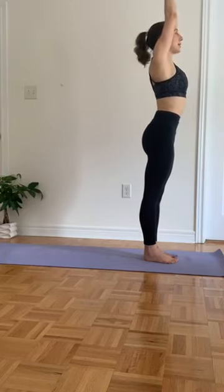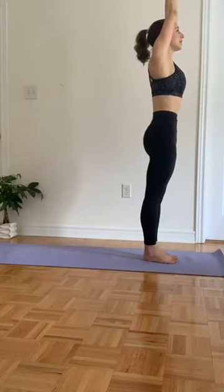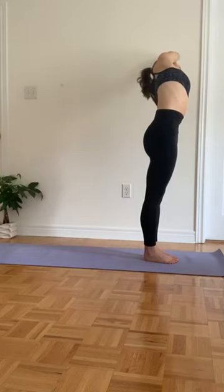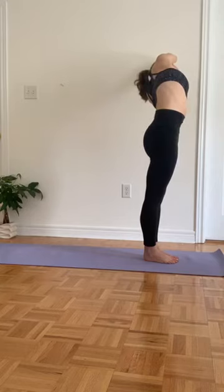From here, interlace the fingers. Index fingers are going to point up towards the sky. You're going to inhale to stay here, hug the belly in. And then as you exhale, drop the hands over towards the right side. So you're folding to the right. Hips are staying exactly where they are, breathing into the left side chest.